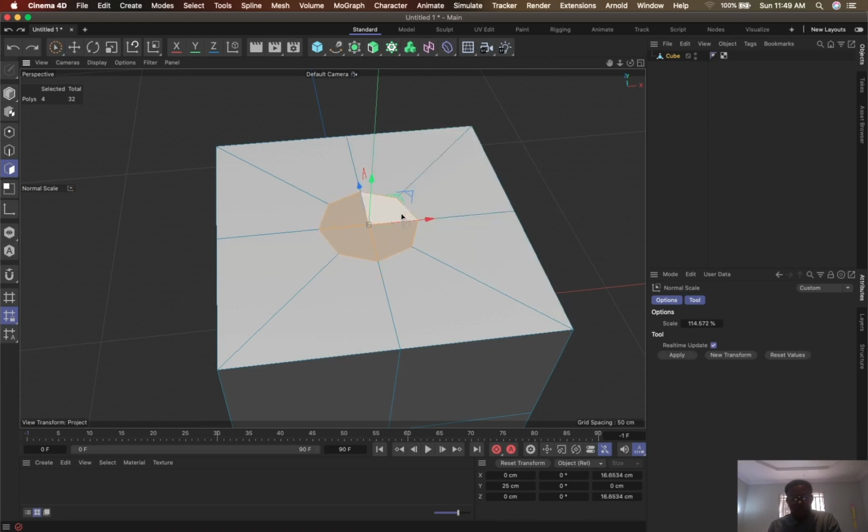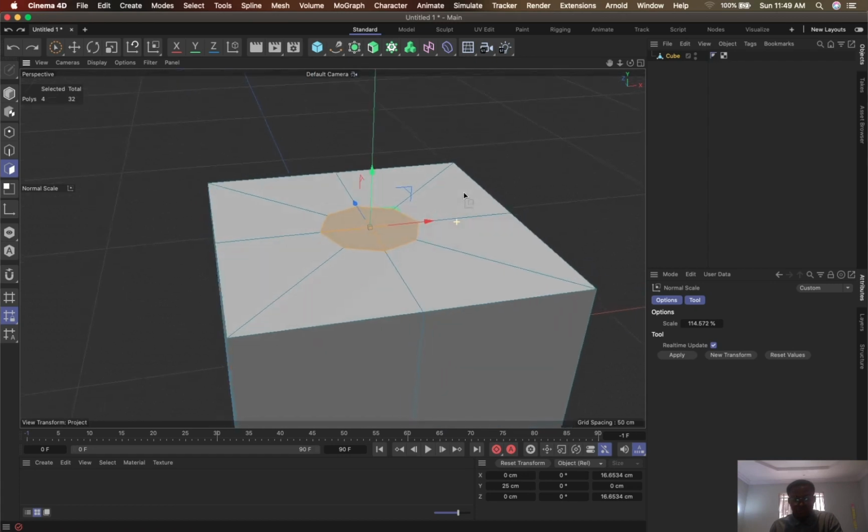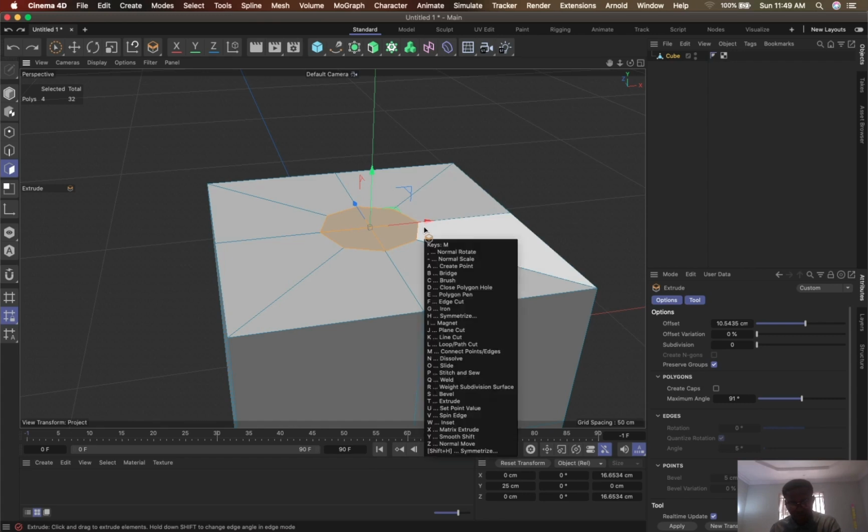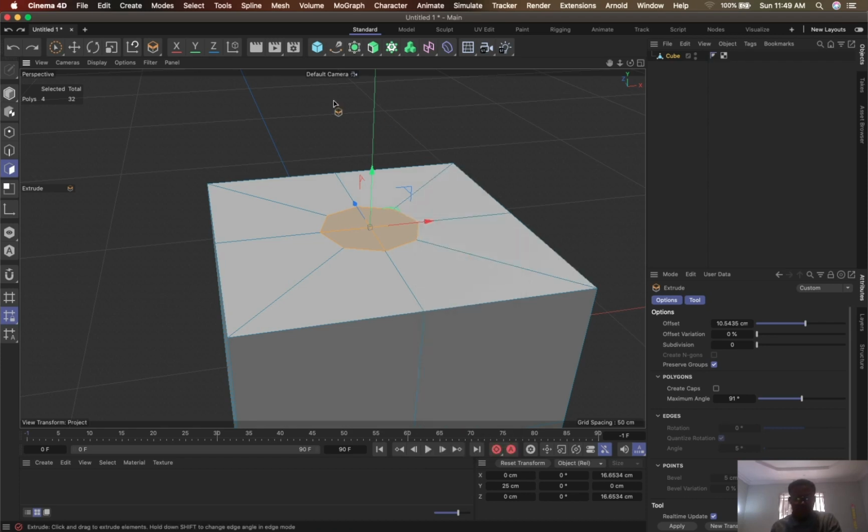So now I'm just going to extrude this. Like I told you, the shortcut is D. You get, or just press M. Now you see the shortcut M. Let's see the extrude. Okay, you can see it's empty. The shortcut here is empty. So that's another way you can use your shortcuts, to make your life easier. So I'll just extrude, which is D. Or another way you can do this is to use Control to extrude.